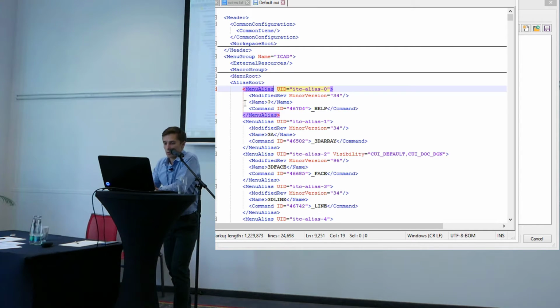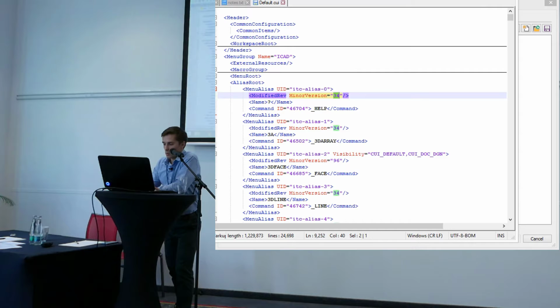Every command has a version, alias, etc. So after an update, on the very first launch, IntelliCAD can compare the current user customization with the default one, go element by element, and decide what to update.